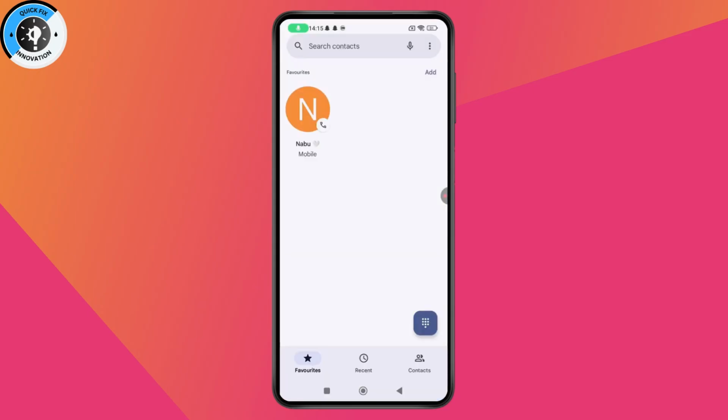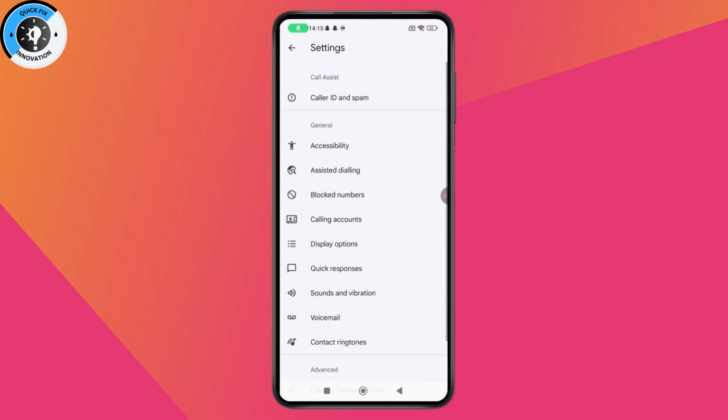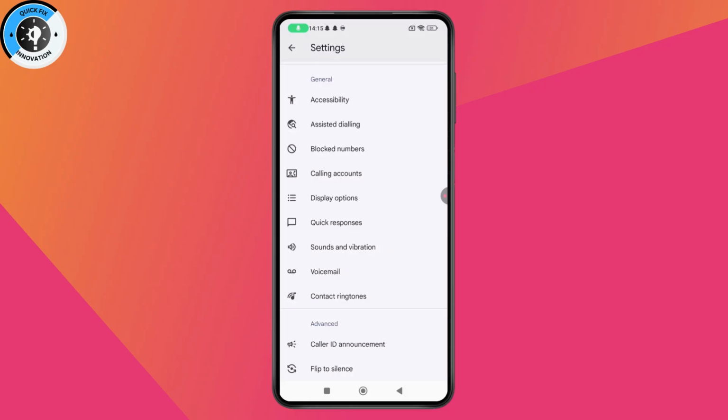After opening your contacts, you need to go to the top right, which has that three dots, and then go with settings. Under settings, you need to scroll down, and here you will have an option of move contacts to other storage location. You might have that option in some Android devices, or you might not have that option. But if you have it, then you can tap on it.